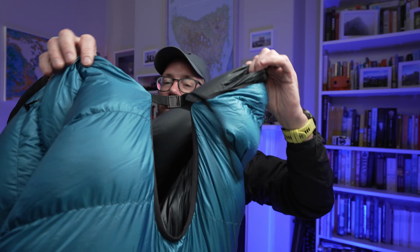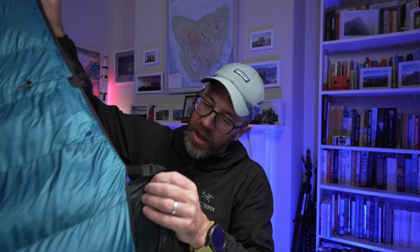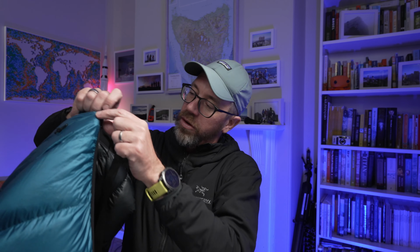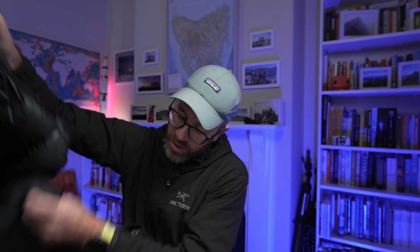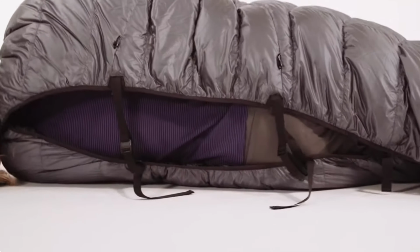In addition to the attachment system, if you're really worried about drafts, well, it's got clips on the back as well at that gap, and they really bring it in quite nice and tight. It comes with three. There's one that is attached permanently, that one there on the bottom, and then you've got two more which you can thread through up the top here in these loops, and you can have that almost like a sleeping bag. When it's really dialed in, you can have it almost at that level where it's basically joined.